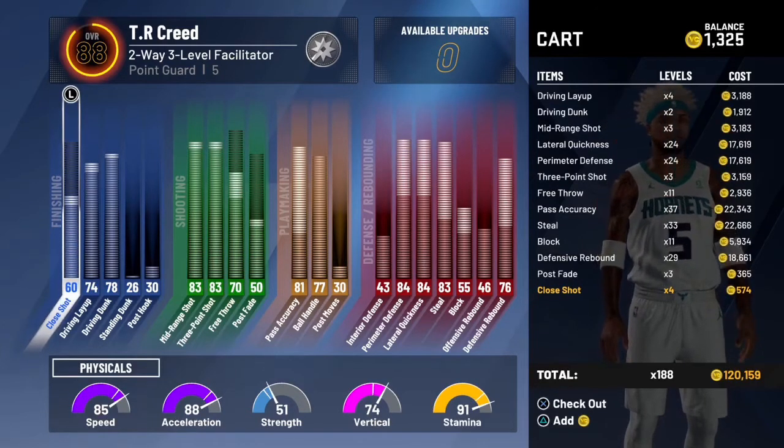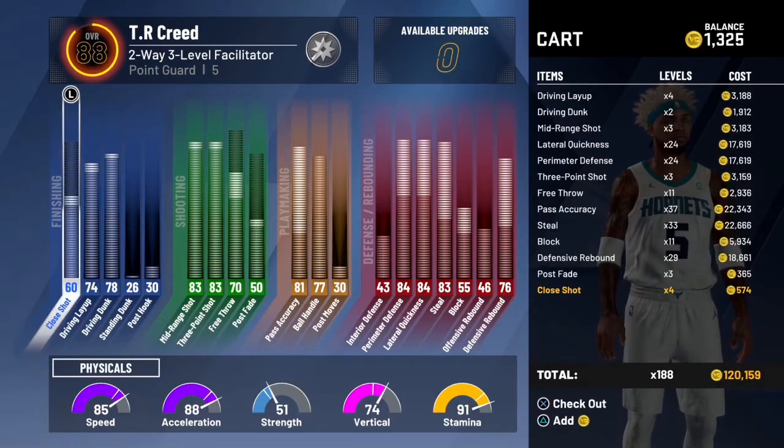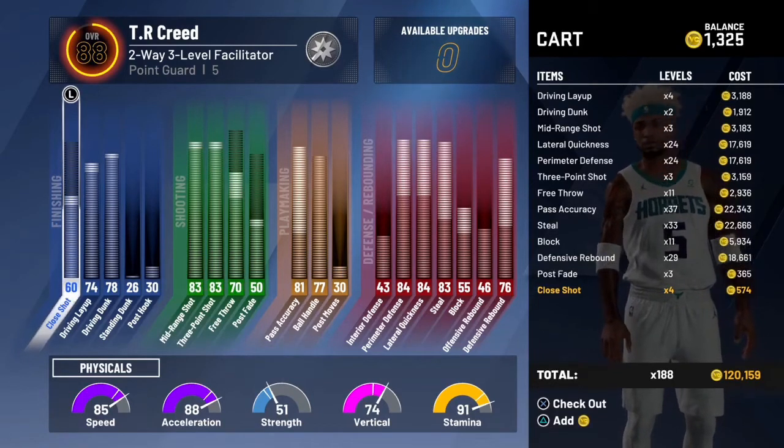And that's easy. I mean, really, I can just do a bunch of VC glitches and stuff. Ronnie, if you're watching this, don't ban me. But yeah, I would be an 88 overall, and this build is already OP.